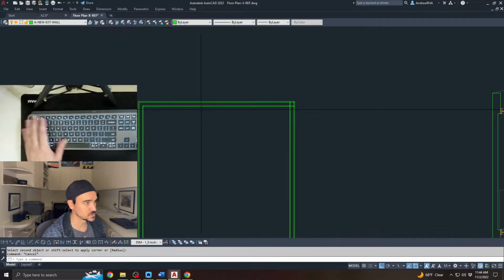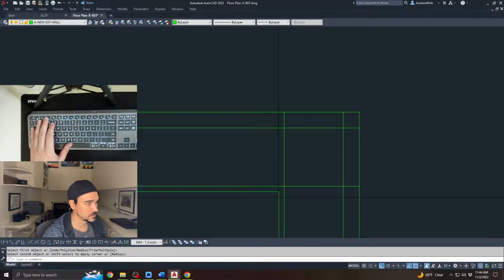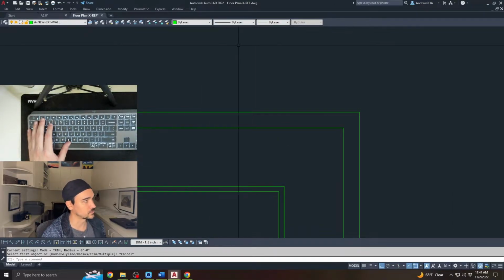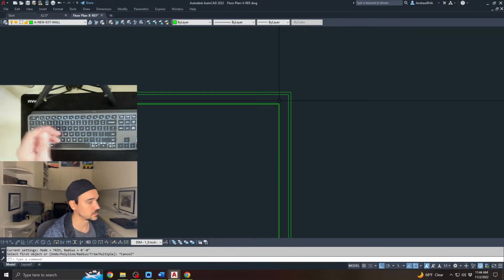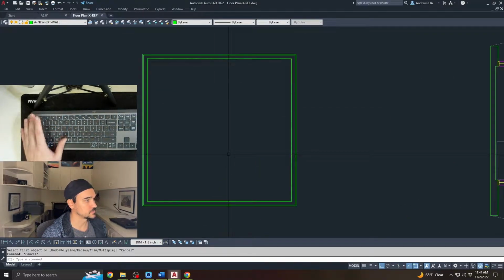Again, I'm just using the space bar to repeat the command. I'm not looking at anything, not ending the command series. I'm not looking around and trying to go through the ribbons and open all of these different menus to try and do one command. I'm just punching it in and I'm not even looking at the keyboard really most of the time, and I'm just rocking and rolling and pumping out this drafting method.